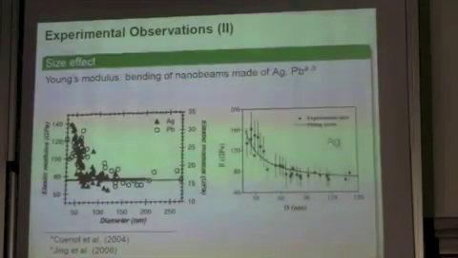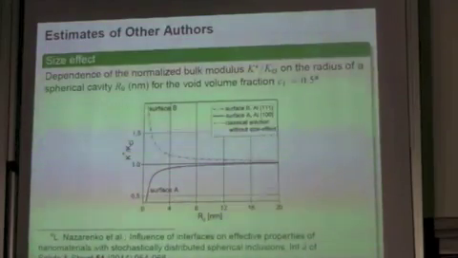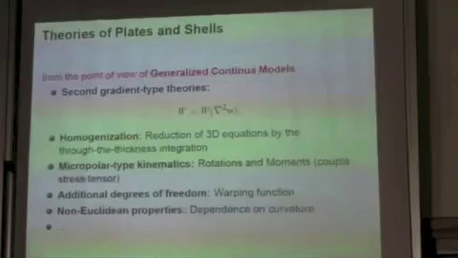Here is given the same picture which is shown in the presentation of Victor. But last but not least, there are other researchers in this field, and you see here, it can sometimes be that the moduli are increasing, and sometimes it can happen that they are decreasing. So it is not only one tendency that it must be stiffer and stiffer, it can happen vice versa.